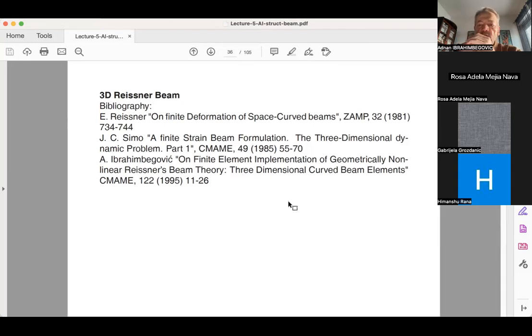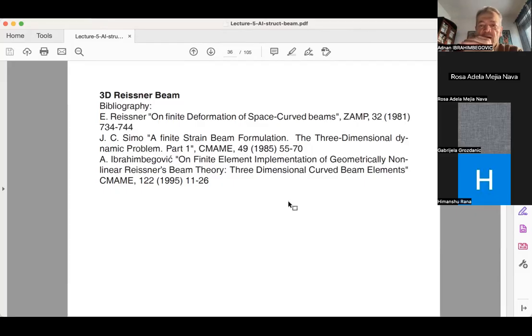It already goes back to the first work of Eric Reissner. Eric Reissner was a mathematician, but very much interested in engineering problems. He was a professor at MIT, so probably he had many good students interested in engineering. So it was certainly of interest to him to look into those problems. And thank God he did that, because in the end he came up with many original solutions and sufficient rigor of understanding of the advantage of these geometrically exact models.